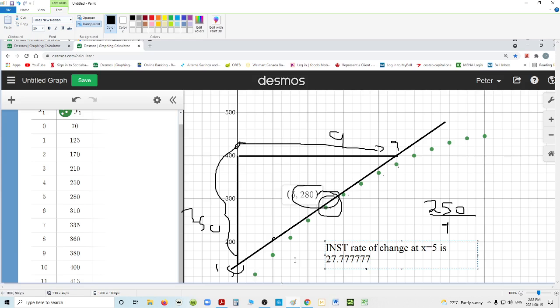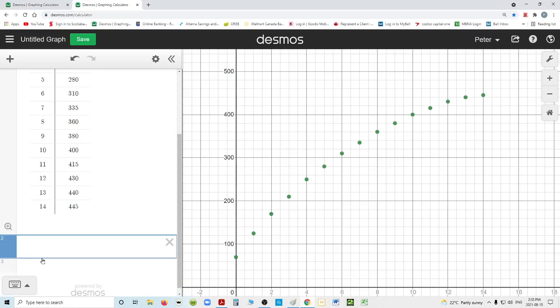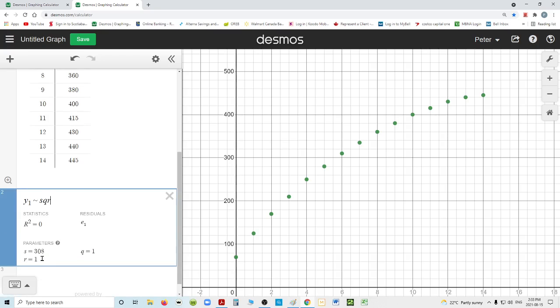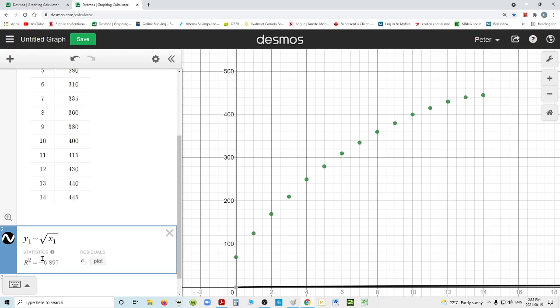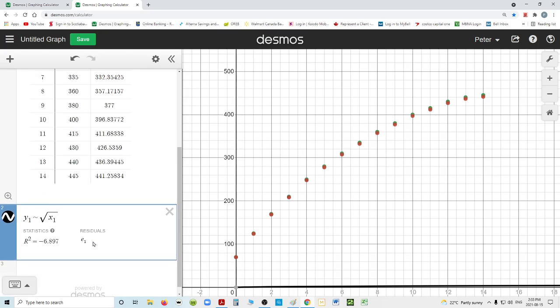Okay, let's see if that's true. So the nice thing about Desmos is it's actually capable of trying to come up with a curve. If you use this symbol, and now what does that look like? It looks like either a decay curve flipped up, or a growth curve, a decay curve flipped upside down, or we can do a square root curve. And we can just say x1. And then it's going to give us roughly the graph that fits.